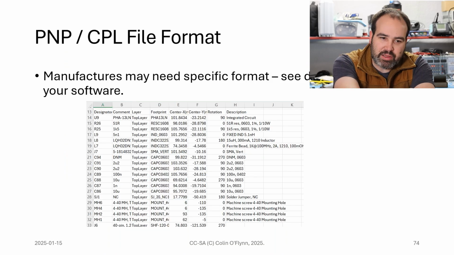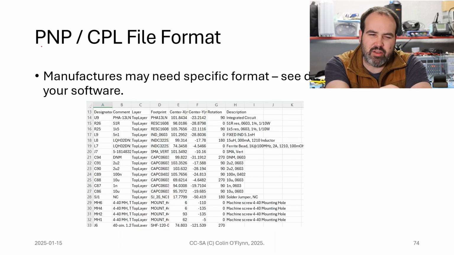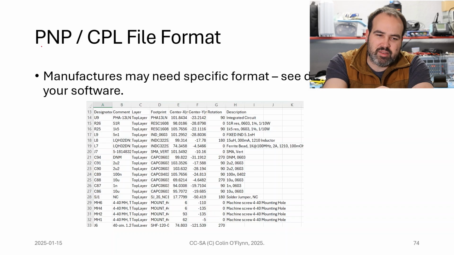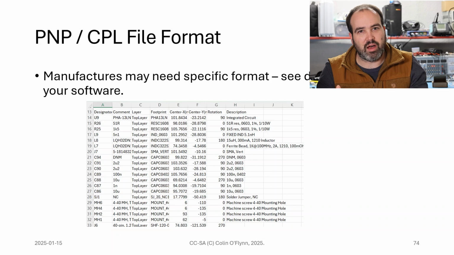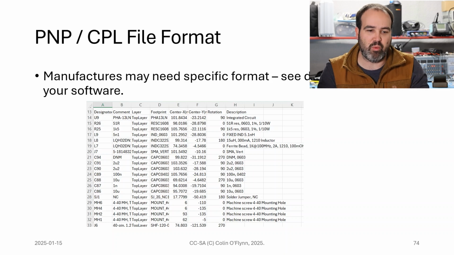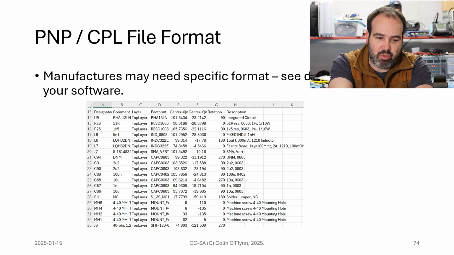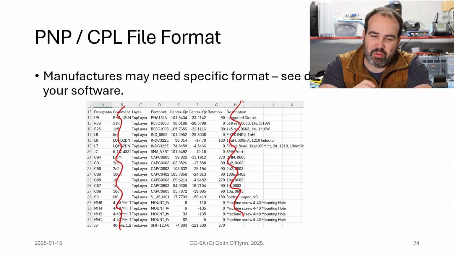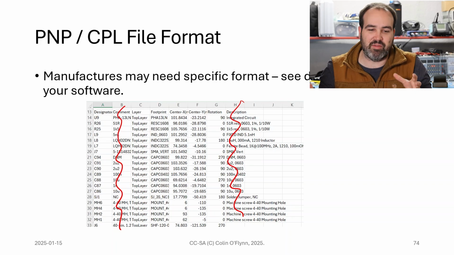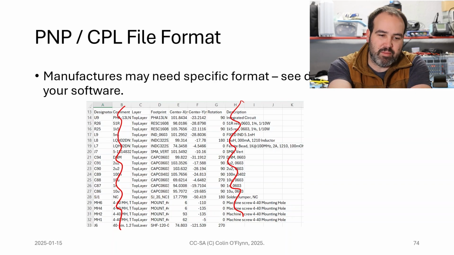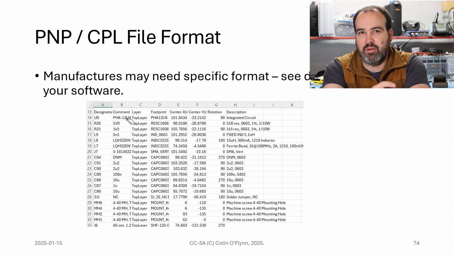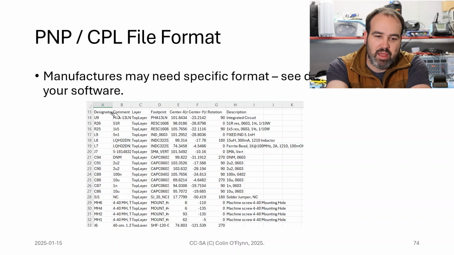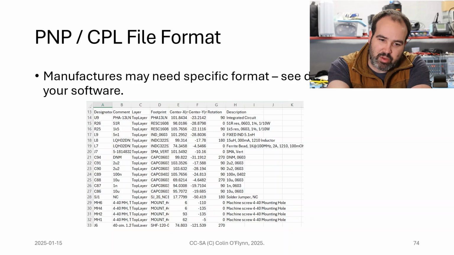So this pick and place file, or component placement location file, has basically a few things in it, and the format will vary a lot depending on what your fab wants. I've had it before where they say don't give us any information about what the part is, we just want the designator, because they don't want conflicting information. Most of the time they'll just ignore it. But again, you can check for each fab. The important thing is it has the location of the part and the designator.